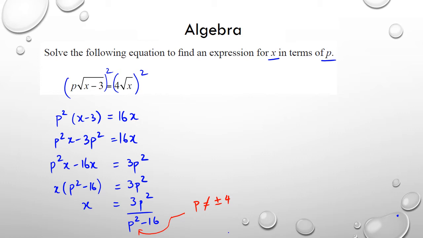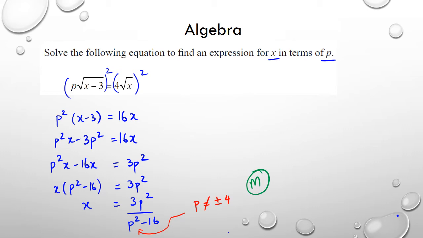In this schedule, they're saying it's not required, but at least get into the habit of looking at your questions and answering them completely. I think this was a pure merit question, there was no achieved or anything like that. To figure out that p can't equal plus or minus 4, you make sure you use a value that would make the denominator equal to 0. You can't have a denominator equal to 0.